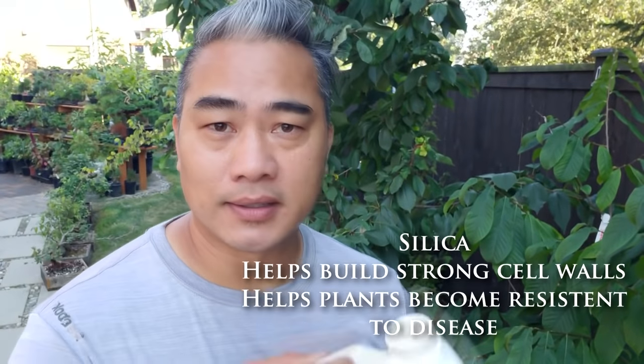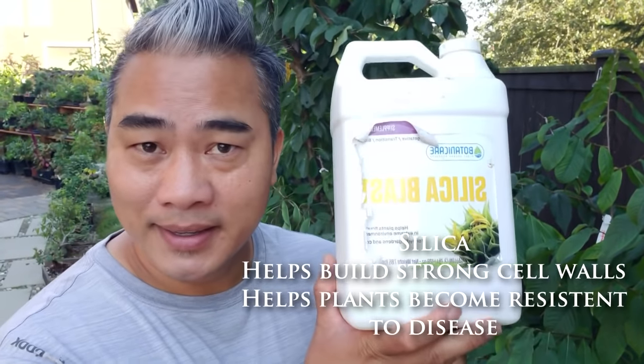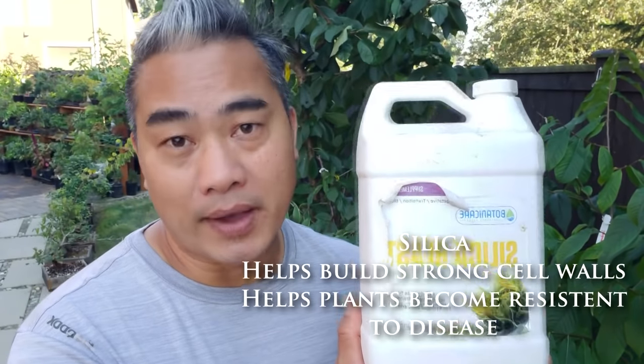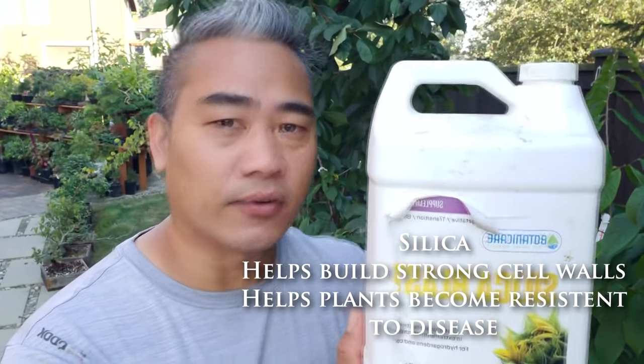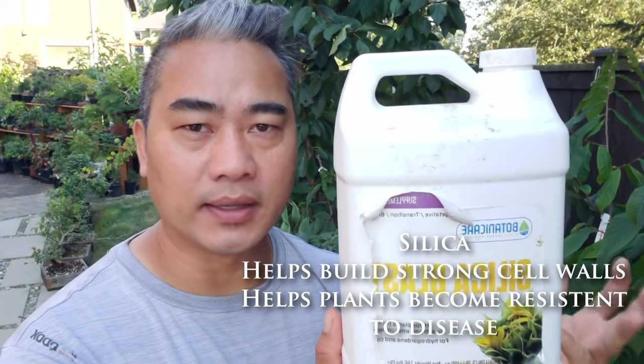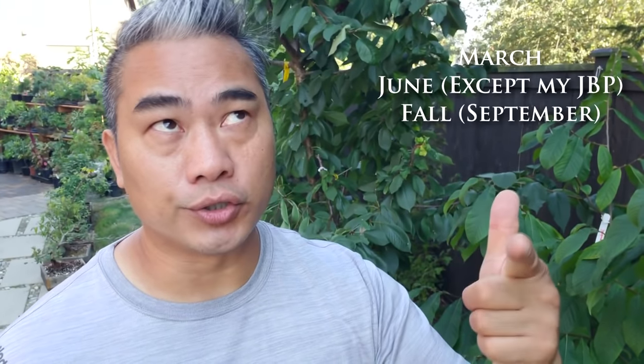Finally, Silica Blast. That might come off as kind of backwards on the video. But anyway, Silica Blast, really good for helping build up cell walls, thickening up the walls and stems on the trunk. This is what I use for fall feeding. So I feed 3 times a year, March, June, and then fall time frame.